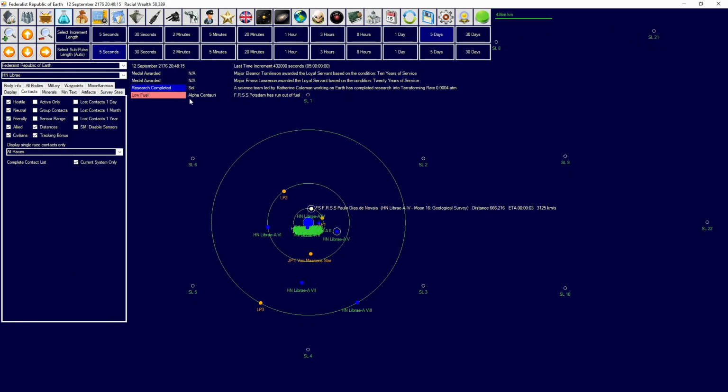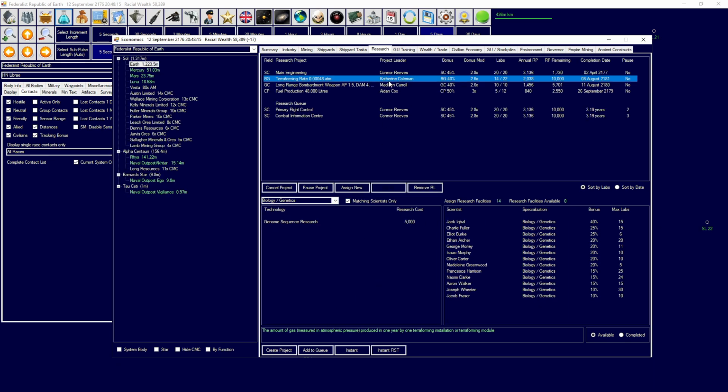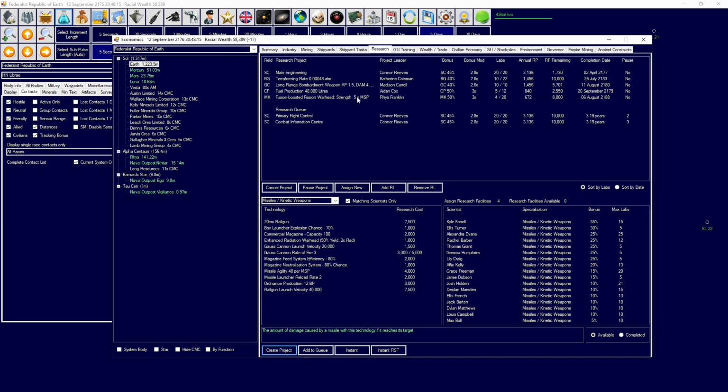There we go. Terraforming away. Research. Nice. A little bit better terraforming. I'm not sure why we have so much into terraforming and none into missiles and kinetic weapons, which we are kind of lacking and need. But, you know, you tell me, man. You tell me. Main engineering. We don't need that much into those labs. Missile infusion is more important right now.